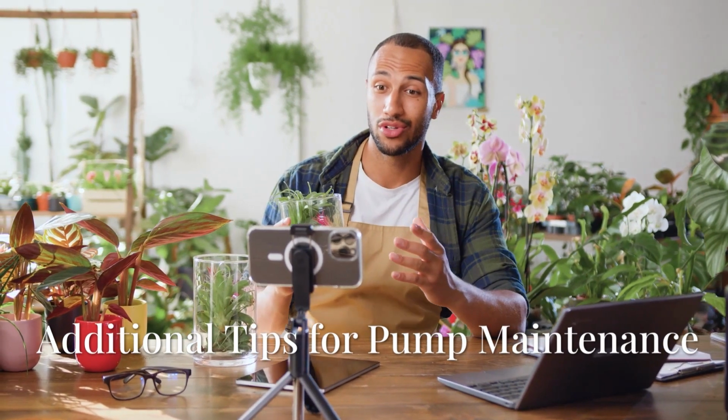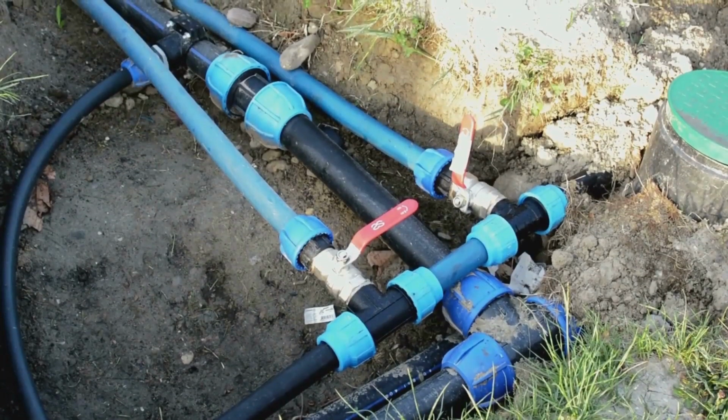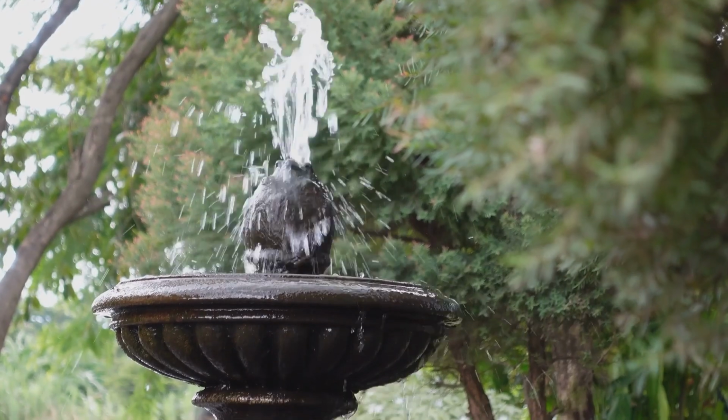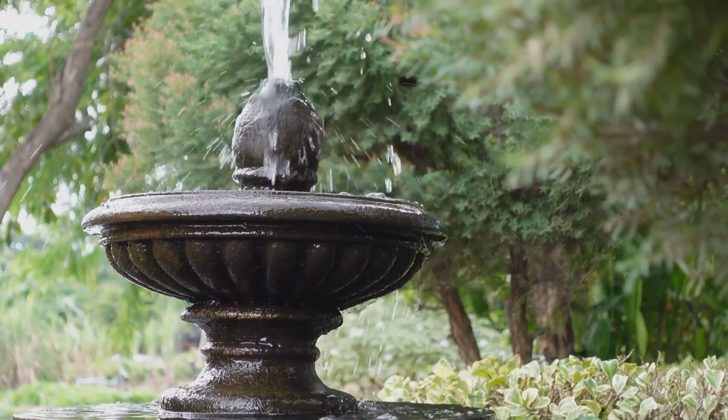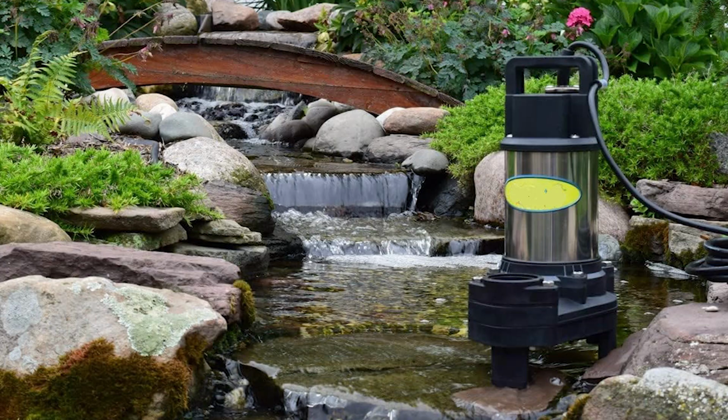A few more things to keep in mind. Use a filter to keep debris from clogging your pump. Check the tubing size for your pump. The pump outlet will determine the tubing or pipe size. A pump with small tubing or pipe will have less flow. Solar versus electric. Solar pumps are great for eco-friendly projects and can be good for smaller fountains, but electric pumps are usually more reliable for larger fountains.